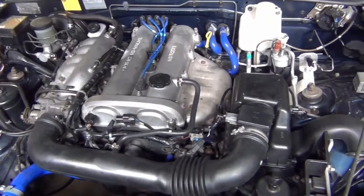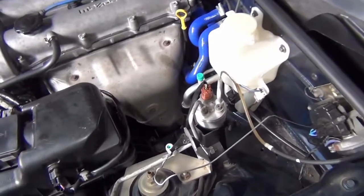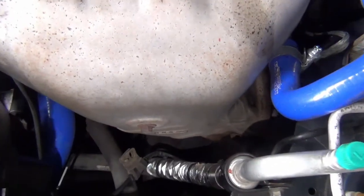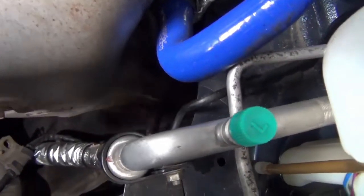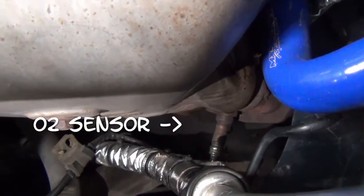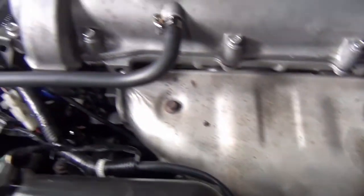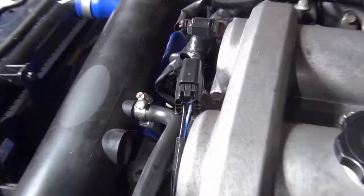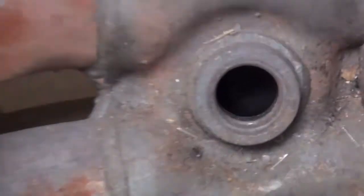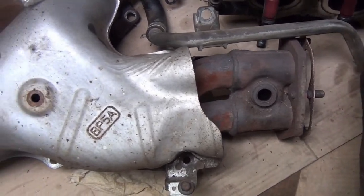So on the car the sensor is located inside the exhaust system, just down here, and that reads air to fuel ratios. That's the pigtail that it connects to on the other end. It's a better view of it going into the exhaust system there. Now, why are we even upgrading? We've already got an O2 sensor in the system.